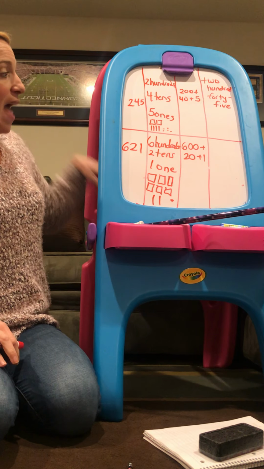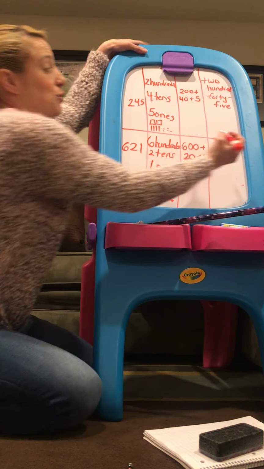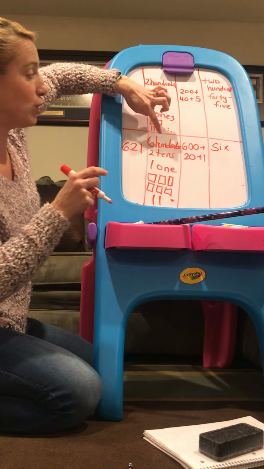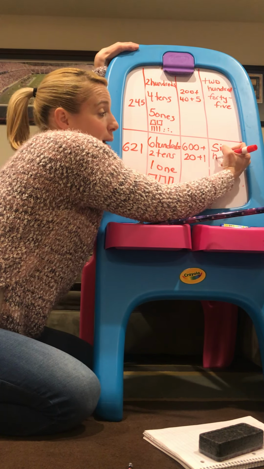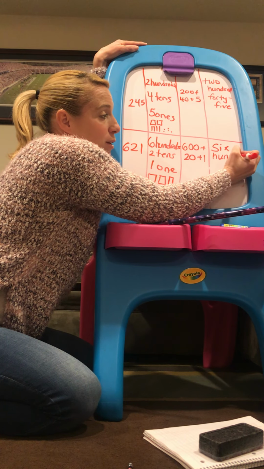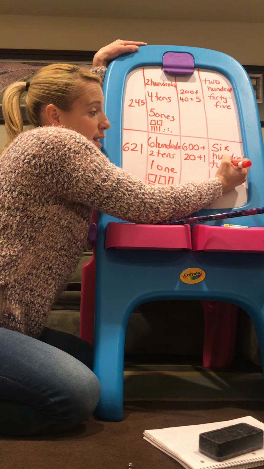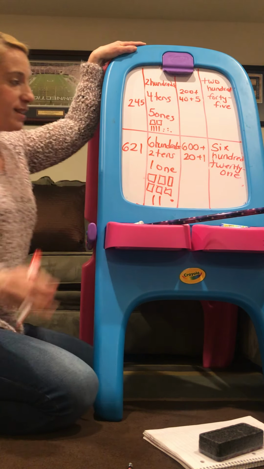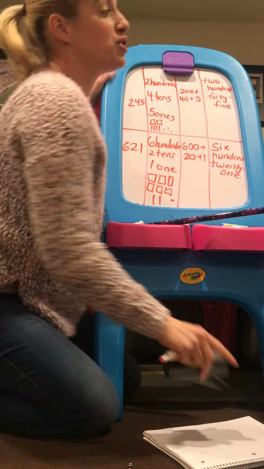And the last way is spelling it out. So I'm going to write 6. Now, if I didn't know how to spell 100, I could look up here. I could look here. I could go to that paper I told you I'm going to put in the Google Classroom to help you spell these math words. 620. And I put my dash, my hyphen, 1. 621. All right, let's do another one.